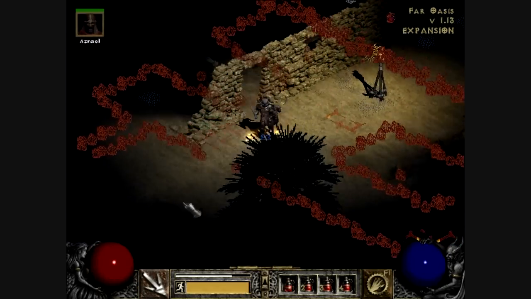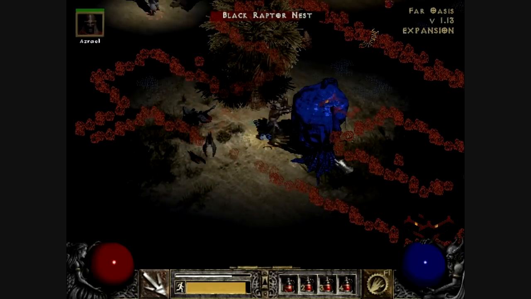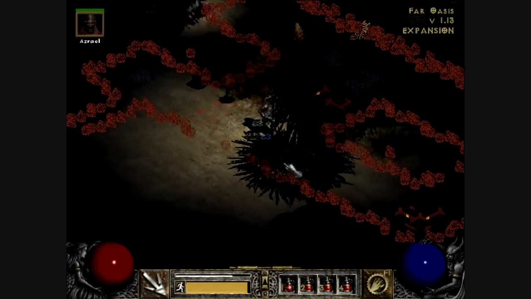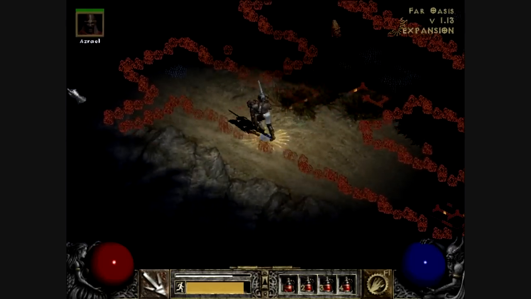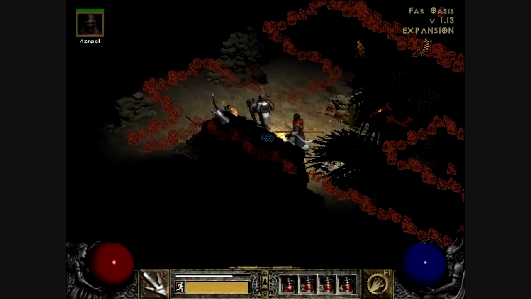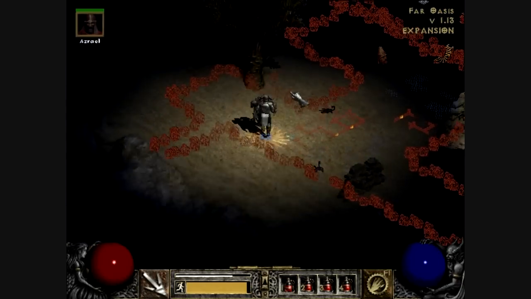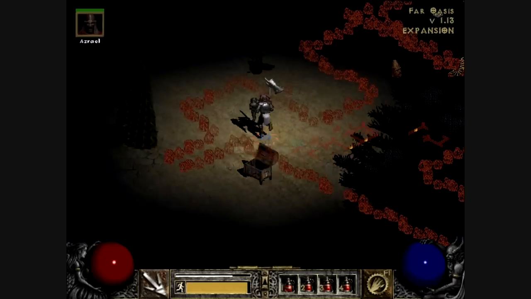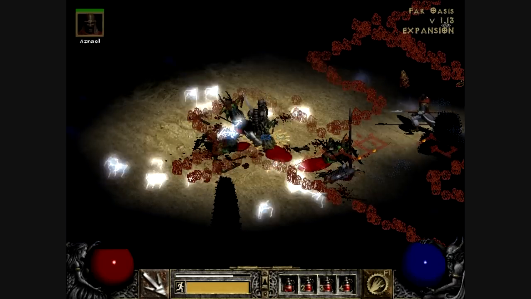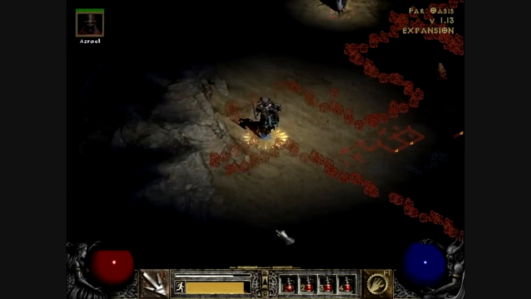Guard Corps, get some gold. Oh, Black Raptors. And the nest. Oh, and a regular healing potion is good too. And we're going to head back over this way, because over this way is the way to the Lost City. More death beetles. Yay. I swear, those death beetles deal so much damage to you.